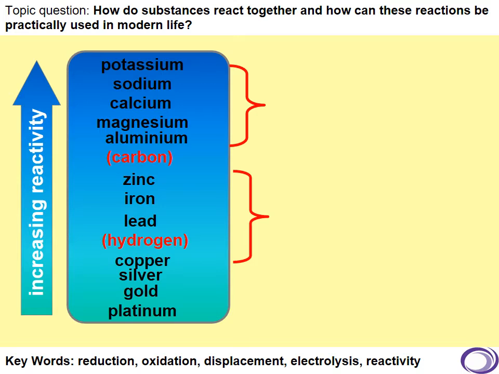Metals have differing degrees of reactivity. Here we have a simple reactivity series. As part of the requirement for the examinations, you do need to recall the reactivity series in order. So at this point it might be worthwhile you devising a mnemonic to help you to remember the order.